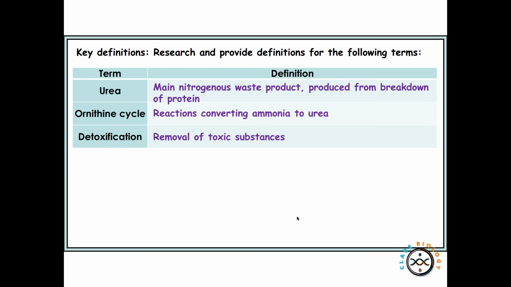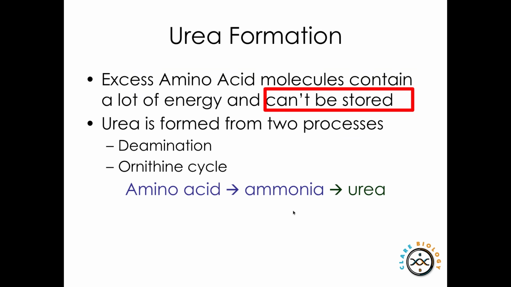And we've got detoxification, which is where the hepatocytes will remove and break down toxic substances from our diet. Now, all of these things that we're talking about here occur within the hepatocytes of the liver. Please refer back to video 1 if you want to look at more of the structure.